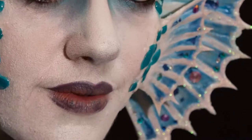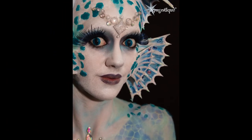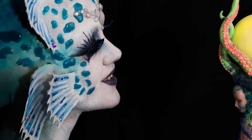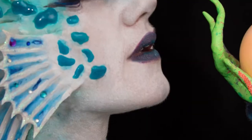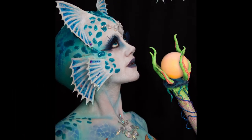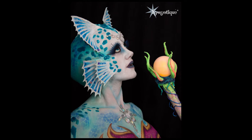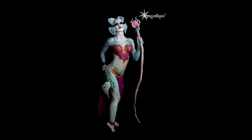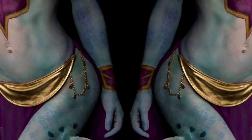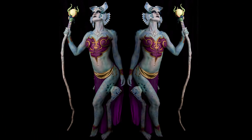This is the completed face look. I did do a complete body paint, which is why the shoulders are done, and I hope you enjoyed it. I'm so happy about it and I really enjoyed the night even though I was stressing like crazy. I ended up coming third in the competition and I'm really stoked about that because this is my first full body paint — it was such an amazing experience.